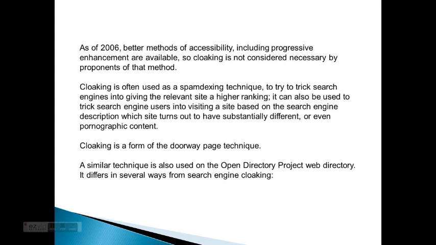Cloaking is often used as a spamdexing technique to try to trick search engines into giving the relevant site a higher ranking. It can also be used to trick search engine users into visiting a site based on the search engine description, which site turns out to have substantially different or even pornographic content. Cloaking is a form of the doorway page technique. A similar technique is also used on the Open Directory Project web directory. It differs in several ways from search engine cloaking.